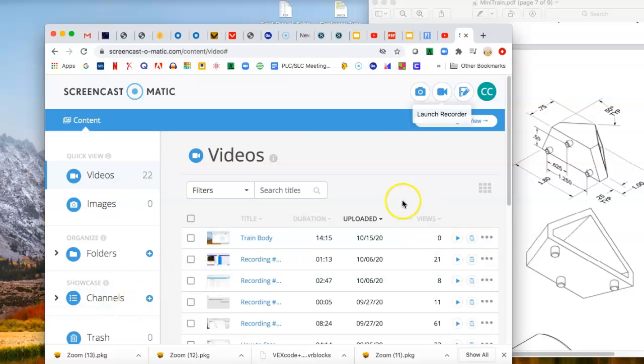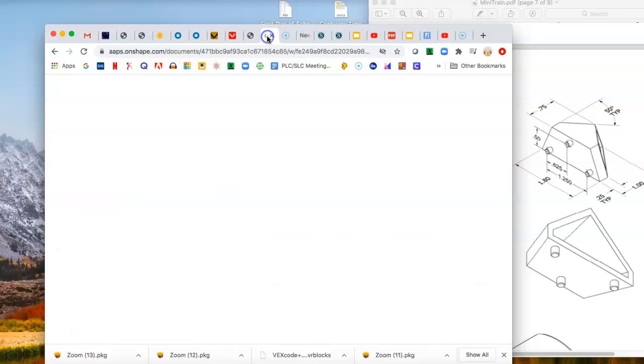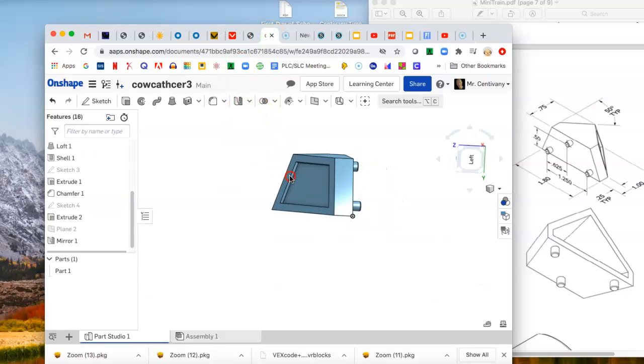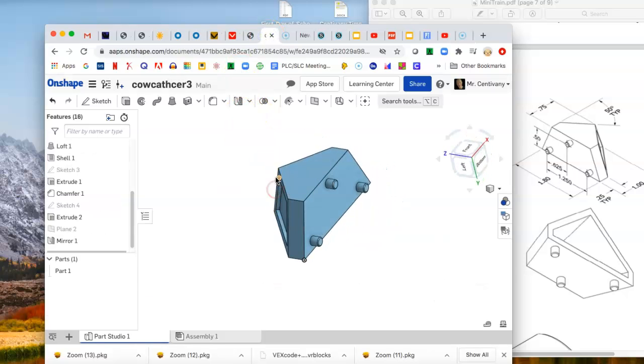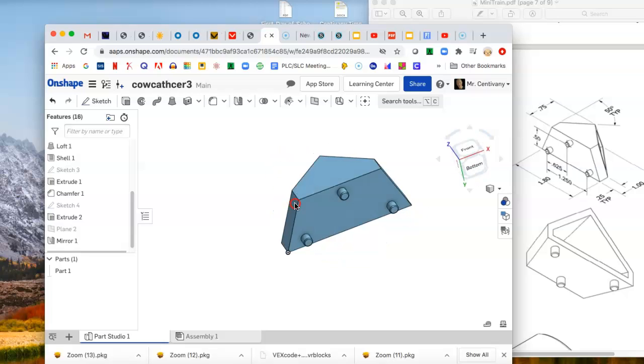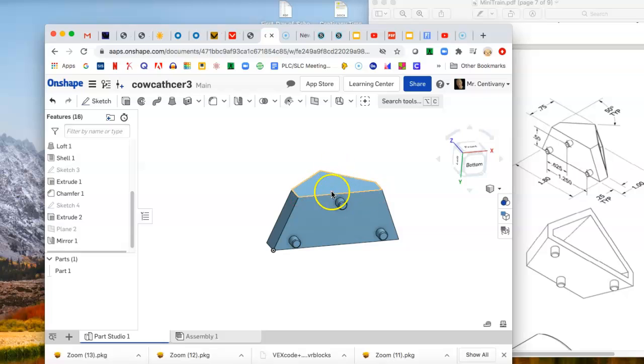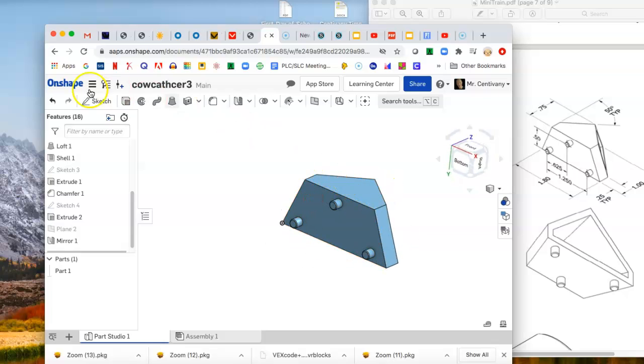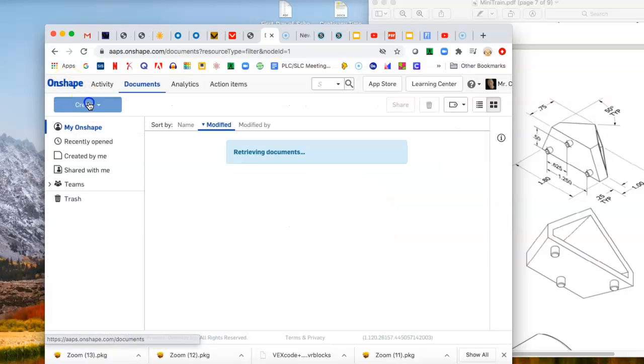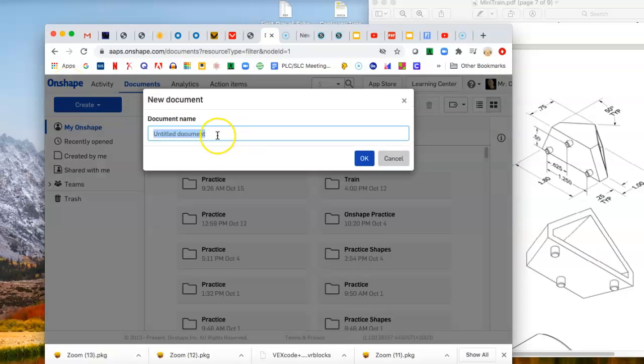Hey everybody, I swear that this cowcatcher is cursed. I've made it and made it again and again. The last time I made it, I uploaded the video and it appears to not have any sound. So let's go ahead and do it again, because we don't quit. We don't give up. We just keep going.